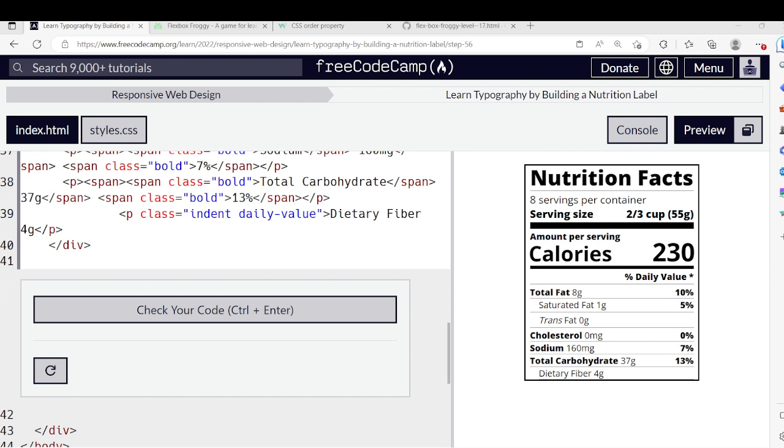And he said, for this at least, I think the issue you're having with freeCodeCamp is you're creating a new div and nesting the paragraph in that new div. I think what they want is for you to create a new paragraph for the daily fiber, which is under total carbohydrates, similar to how you did saturated fat.